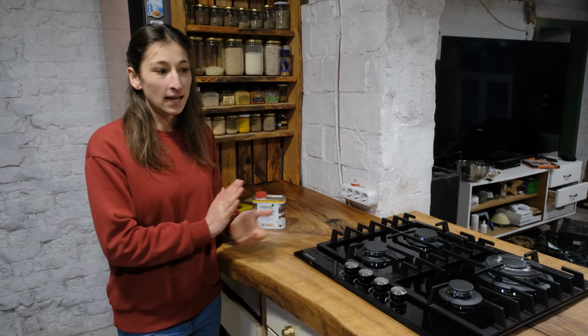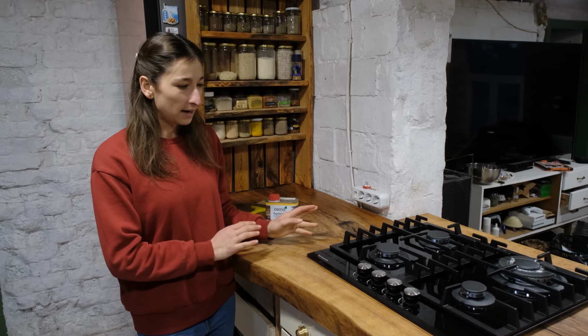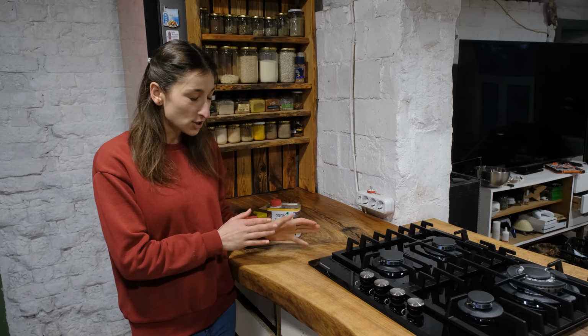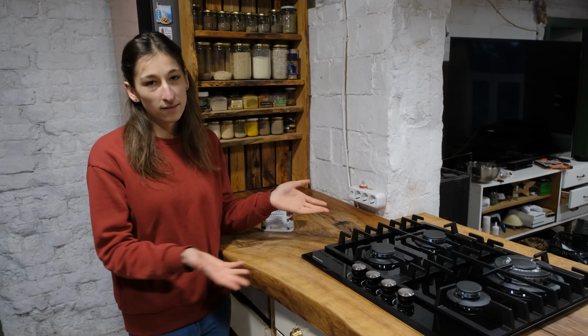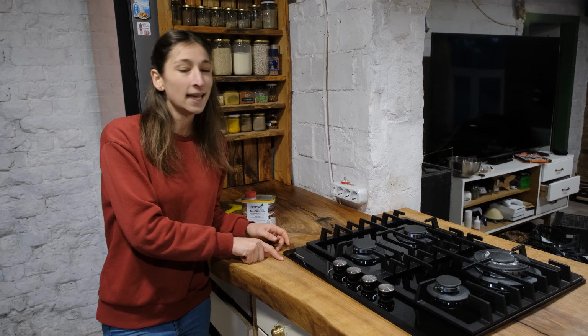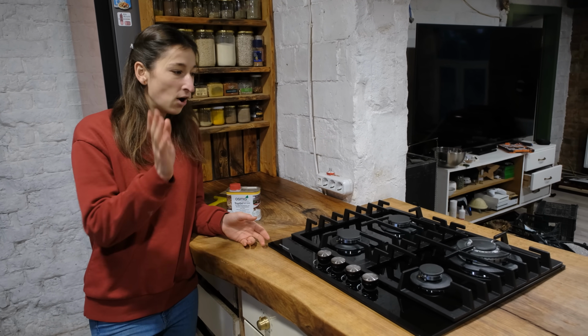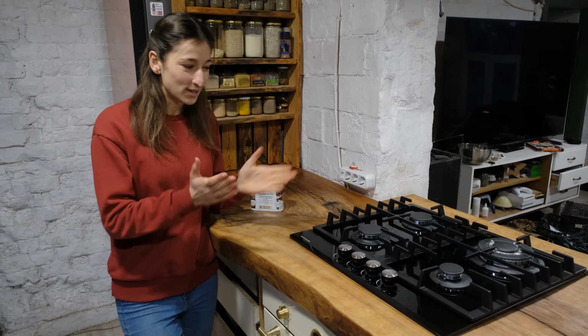So as you saw, it is all installed, and I was a bit scared about the dark color, but I think it actually looks pretty stylish, and I'm really enjoying it. And of course the installation was super simple since we already had the hole cut, and luckily it was the same size. We didn't have to recut anything. So thanks again to Thermomate for sending us a new cooker.